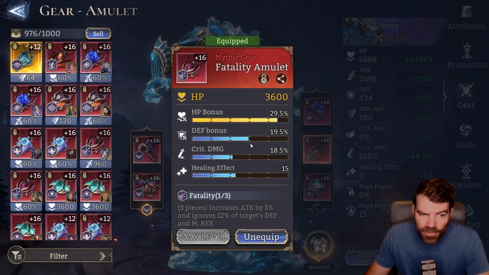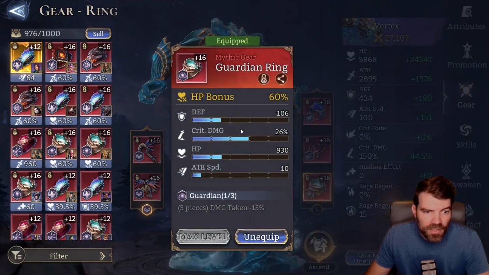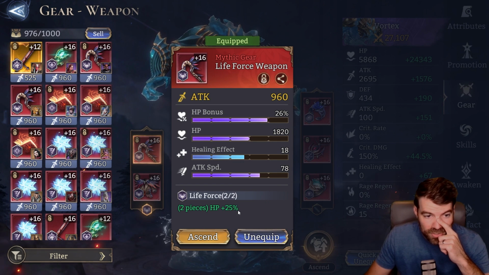We got defense just to help him survive. Crit damage is useless, and healing is nice. Kind of the same thing. You want attack speed, HP, defense, etc. I'm using an HP set because it does affect healing.